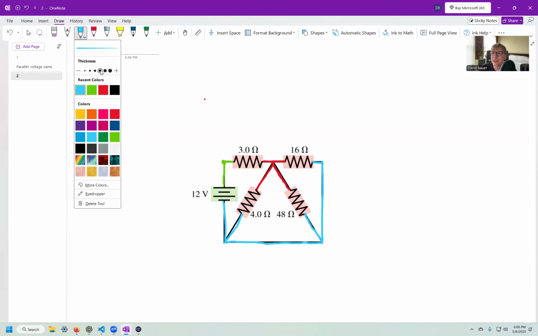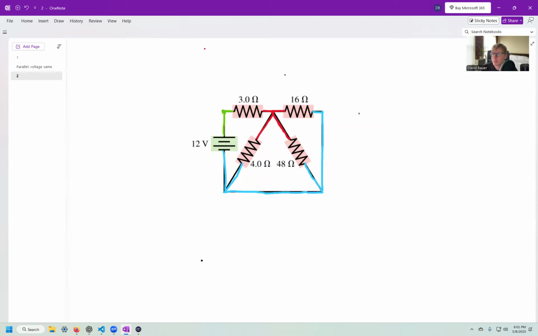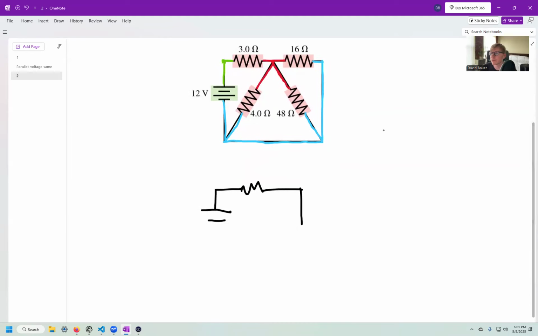So looking at each of these resistors, okay, well the 3 ohm resistor is not in parallel with anybody, but this one, and this one, they all have the same voltage across them, right? Going from red to blue. So these are all in parallel. Okay, and so I could redraw this circuit. Again, you might not be able to stare at this necessarily and do this, but once you know what the voltages are across the different resistors, you could just redraw it like this.